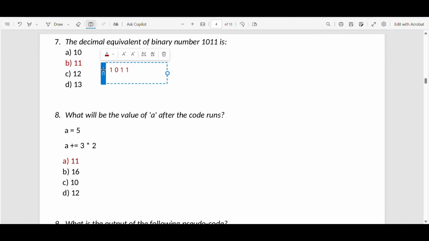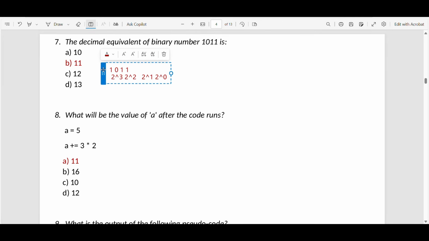The last digit will be 2 power 0, the second digit will be 2 power 1, the third digit will be 2 power 2, and the fourth digit will be 2 power 3, right?